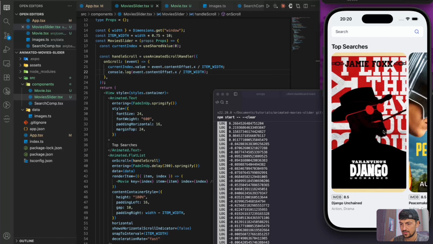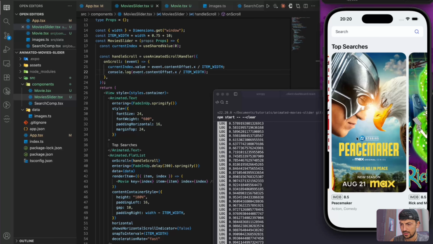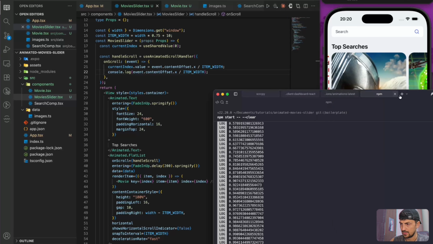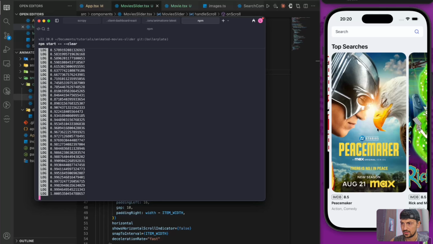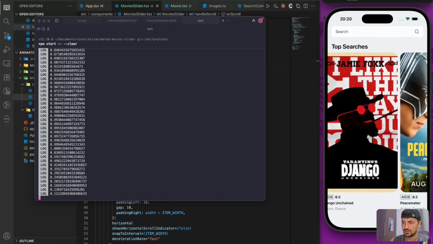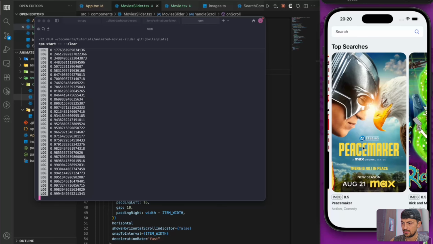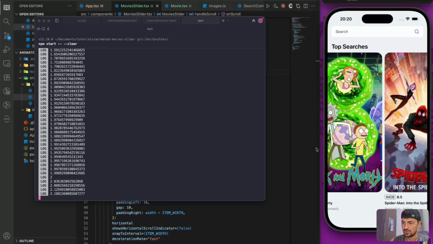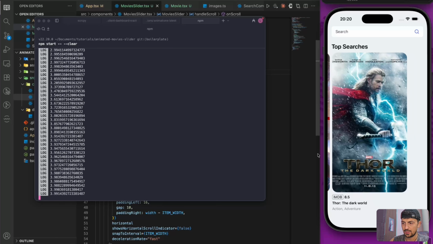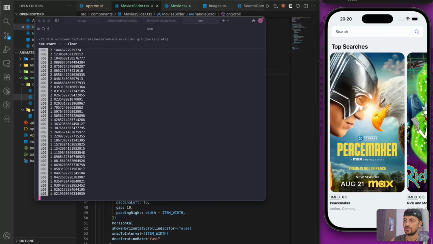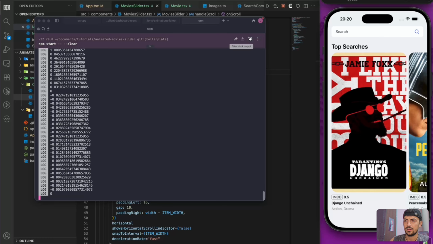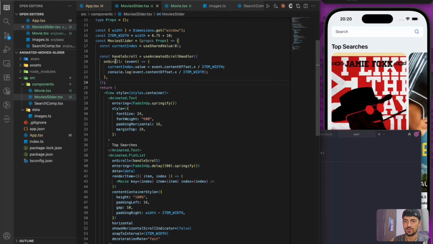This was the first one. And let's show it better. This is index 1. This was index 0, this is index 1, index 2, index 3, and index 4. Great. Exactly what we want here.